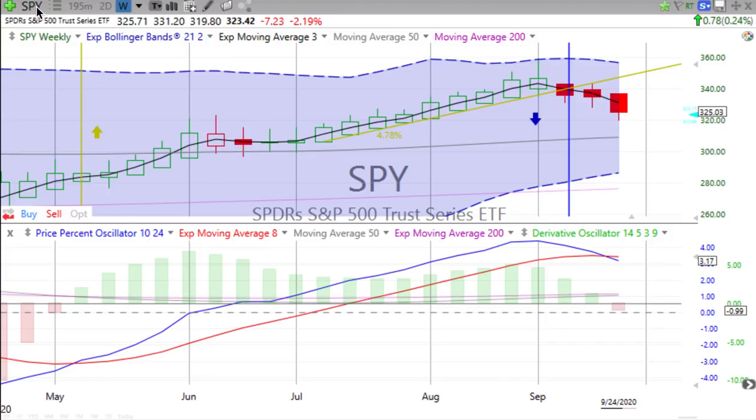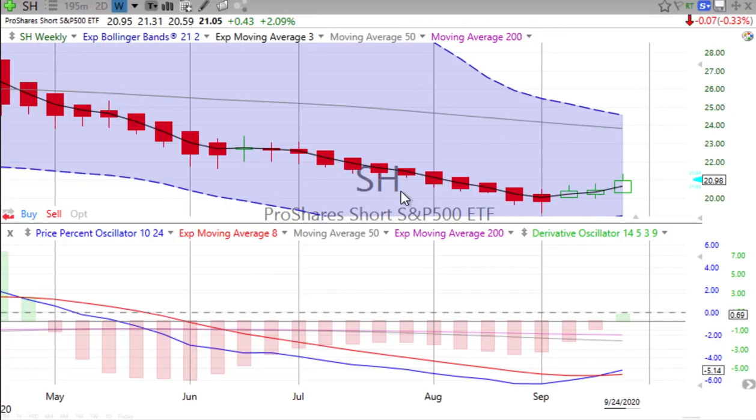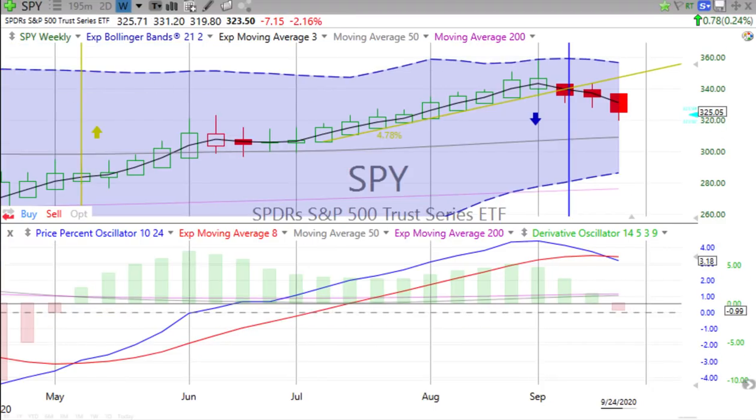I'll give you a quick and easy inverse fund, and we're going to put it at the end of today's video — the training we have on inverse funds. You can see SH is the ProShare short of the S&P. It's a single short — not a double, triple short, not one of those big leveraged ones. Still, shorts do have high fees and they're also recalculated quite often, so there are potential problems with them. That's why we want you to practice trade it — see what there is to learn. You can see that SH has been going up over the last three weeks as the market has been going down.